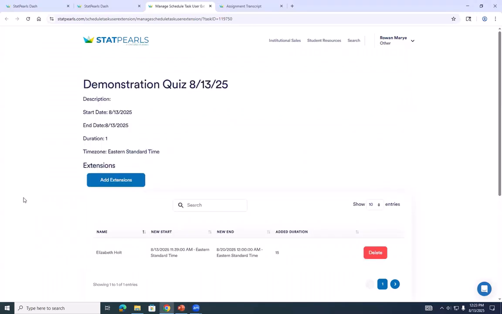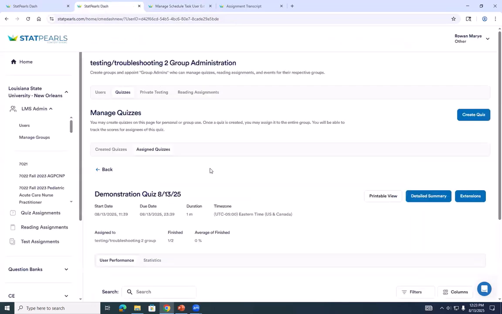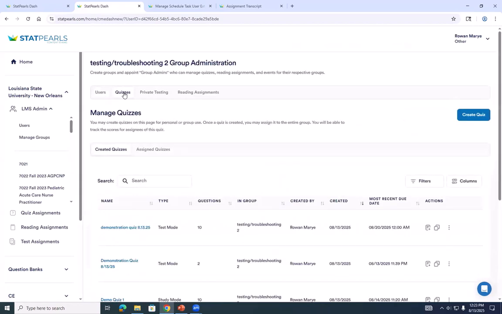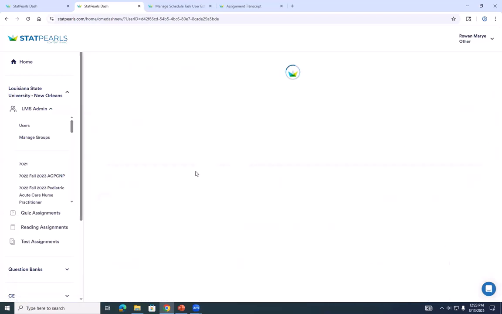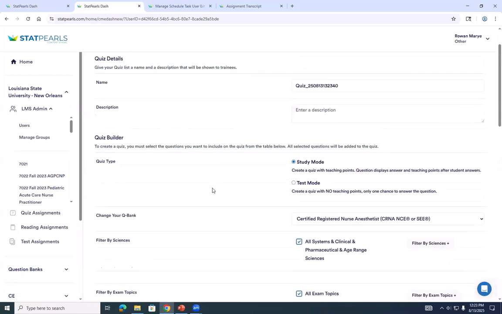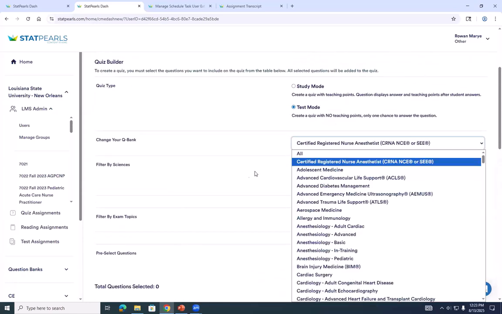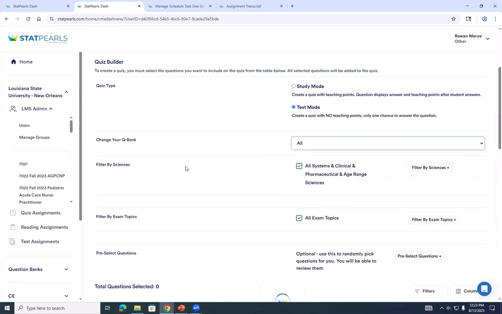Does anyone have any questions or any problems? Yes, Sharon. When you're creating a quiz, can you pull from more than one different test bank, or is it just the one? I haven't tried that. Let's find out. Let's go in. Let's see if we can add from multiple question banks. It didn't look like it to me, but I don't think you can. Oh, you can do all. Yeah, you could do all and select from multiple.